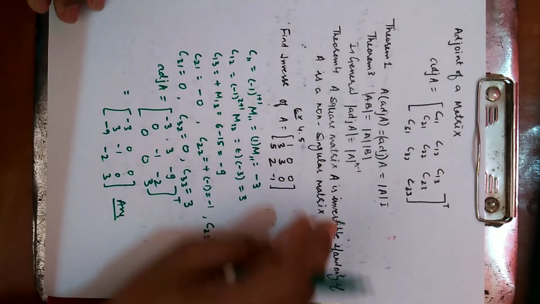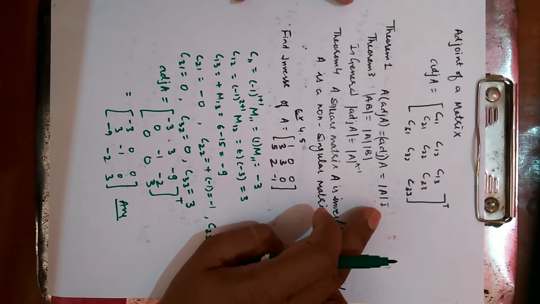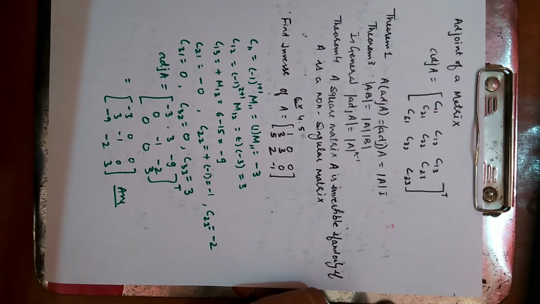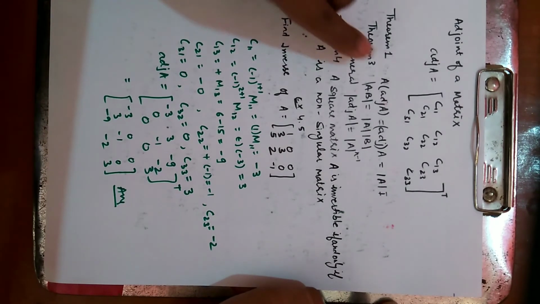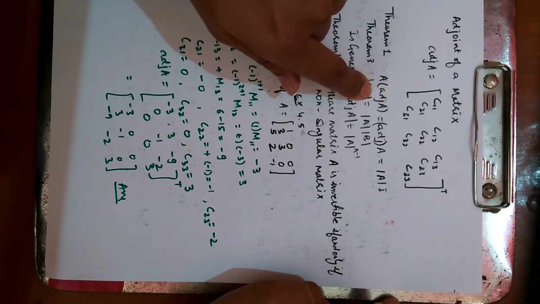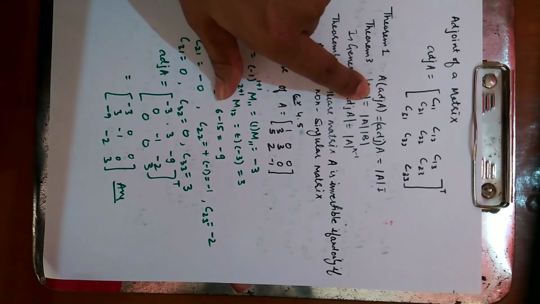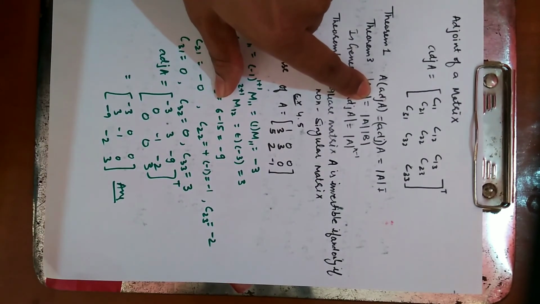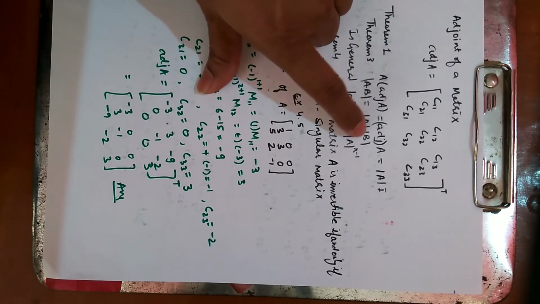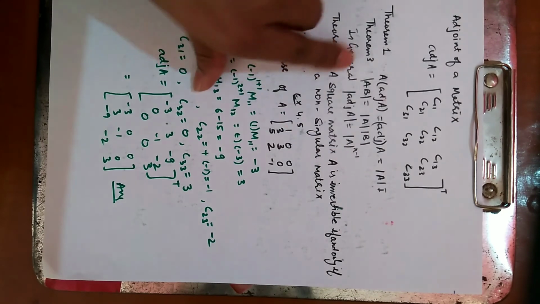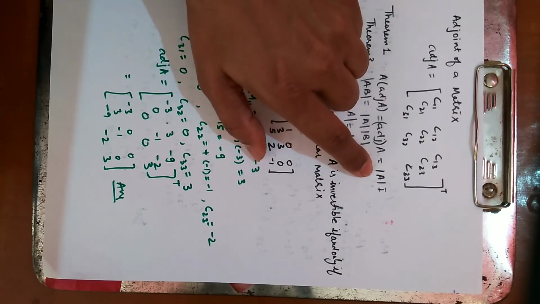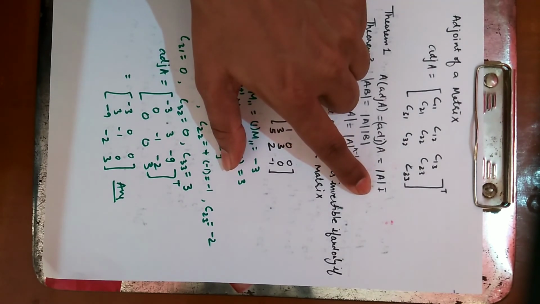Now move to these three results. The proof I am not giving now, but you may ask or we may discuss in our next classes. But remember the results, A into adjoint of A. These are very important. Always 1 mark questions come on the basis of this. So please take this very seriously and always do some questions based on this, other than the questions given in the NCERT. A into adjoint of A equals adjoint of A into A, which is determinant of A times I. A is a matrix, adjoint of A is a matrix, so the answer should be a matrix. Determinant of A is some constant value and I is the identity matrix.